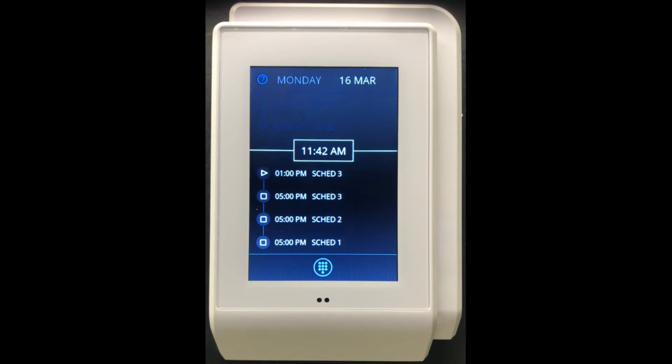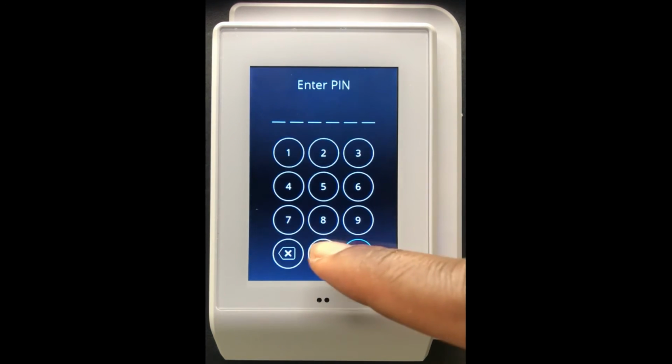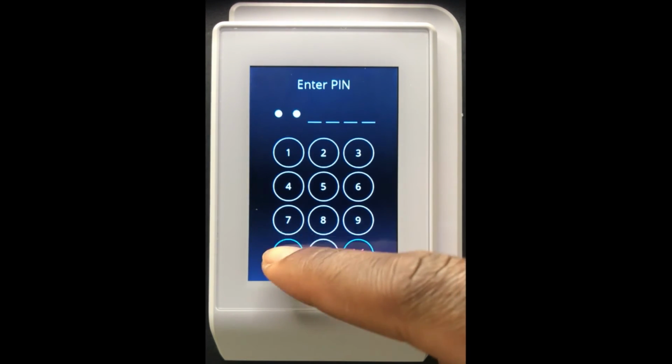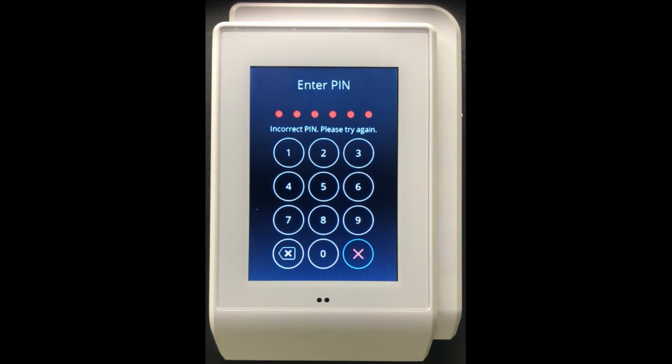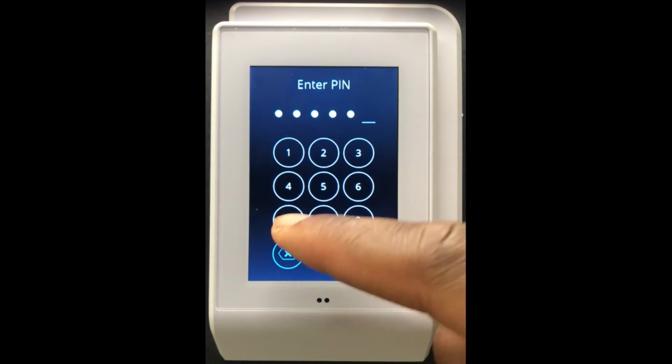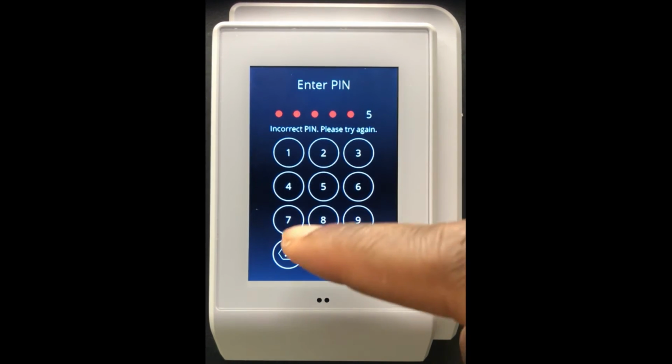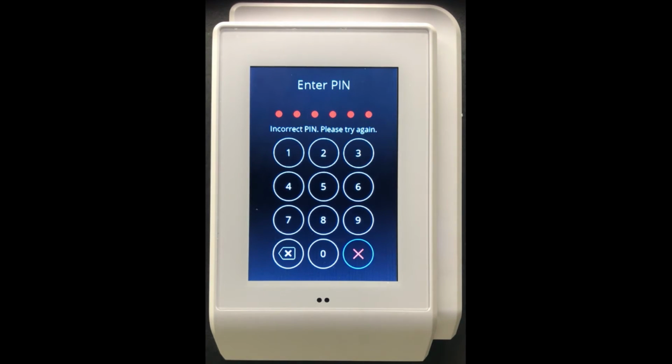Again, as a reminder, to do any sort of configuration of the nDTC or devices connected to the nDTC, you need to be logged in as an administrator. You attempt to log in as the administrator and you try a bunch of ones, and you notice that it's not correct. Then you try, after multiple attempts, a bunch of different passwords, and you cannot figure out what the actual admin pin is. But you need to get access to this device.